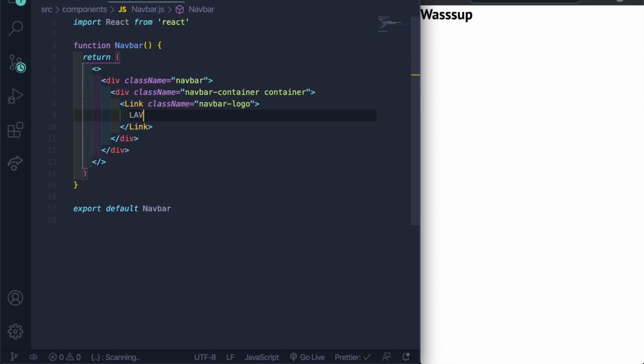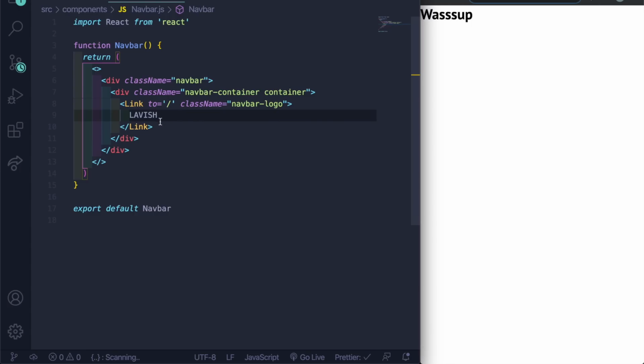Lavish, like this. And then the link is going to have a to path. So instead of href and the A tag, it's going to say to, so equals /. And again, if you've watched the previous video, it's super similar. There's a lot of little things I refactored though. So if you watched the previous website tutorial and you're wondering if I'm copying this over and over, well, there are some things I changed.